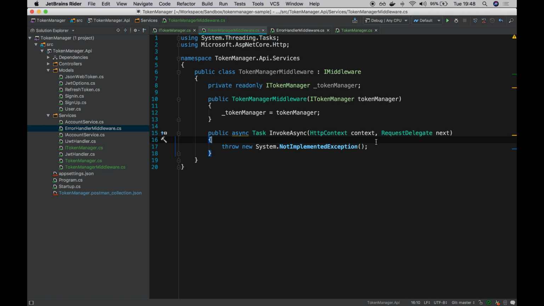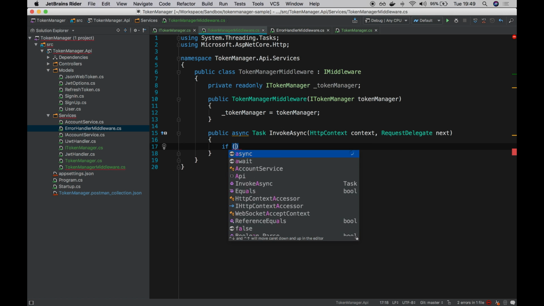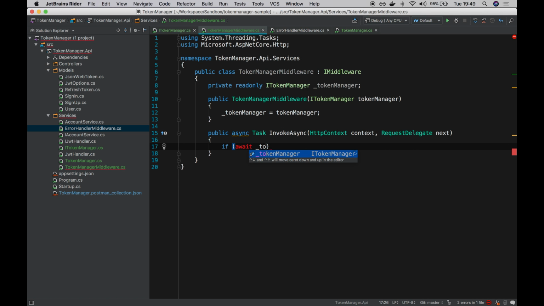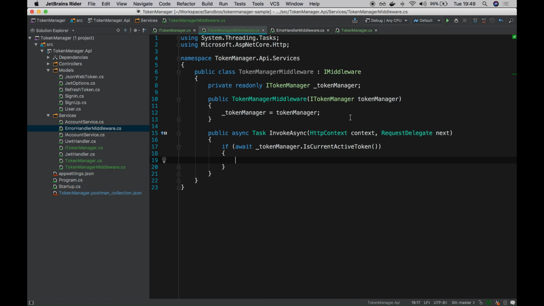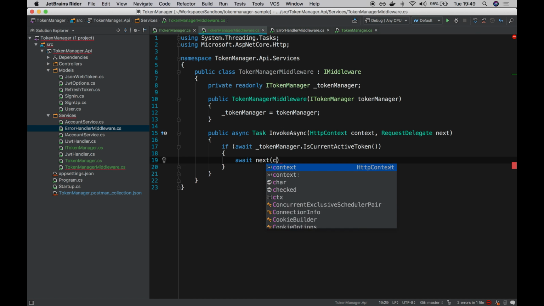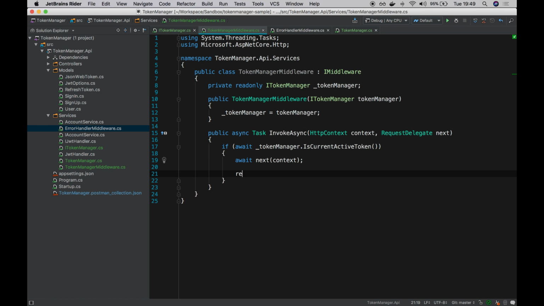Now I will implement my middleware, which is very straightforward now. At first I will see if my token is active. So if tokenManager.IsCurrentActiveToken, because we want to check our current token for the particular user, then I will just call the next middleware and return.